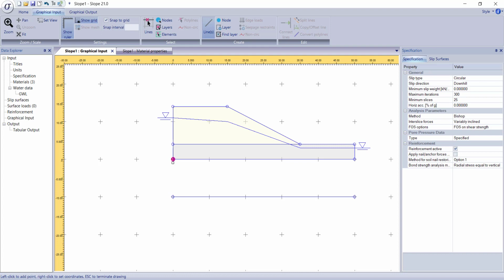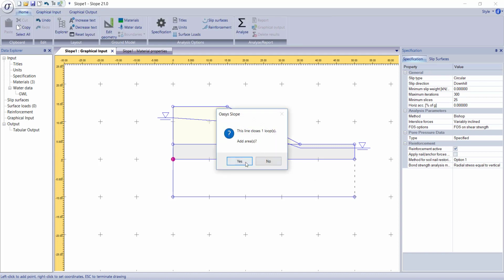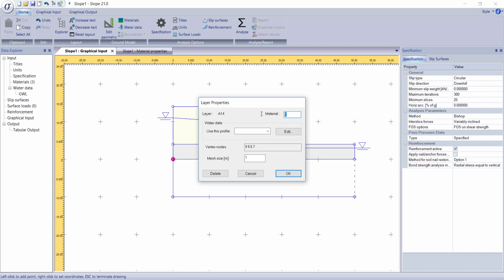And let's go for, and again, I'm pressing escape. And I'm doing this quickly because you can see I'm just snapping to the point, so it just makes life that much easier. So again, can you see that little square in the corner that's hovering over there? And let's go for material 3, which was the bedrock.